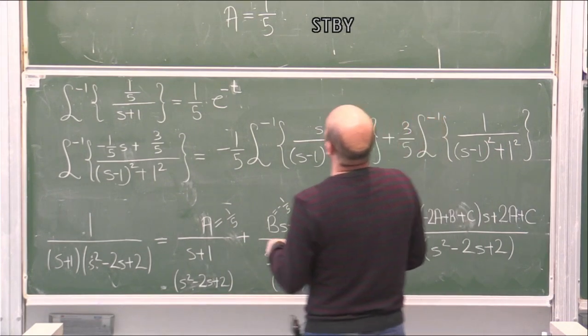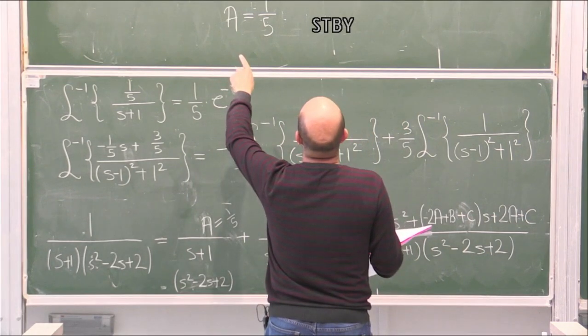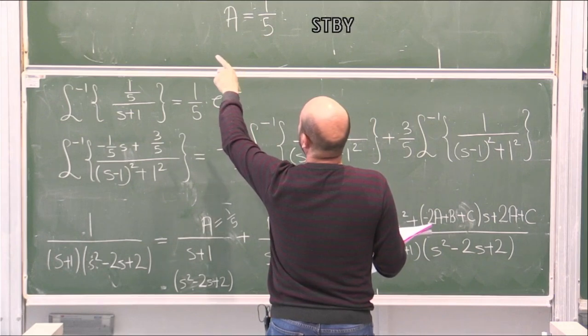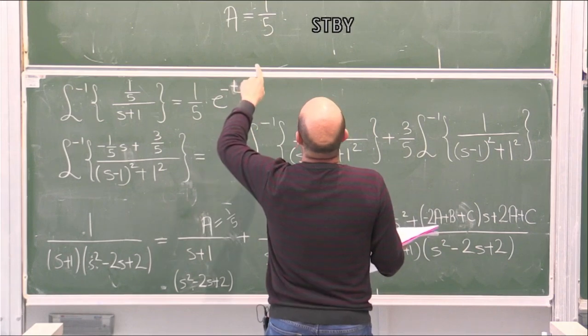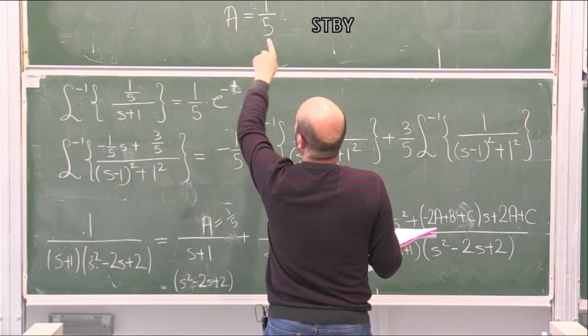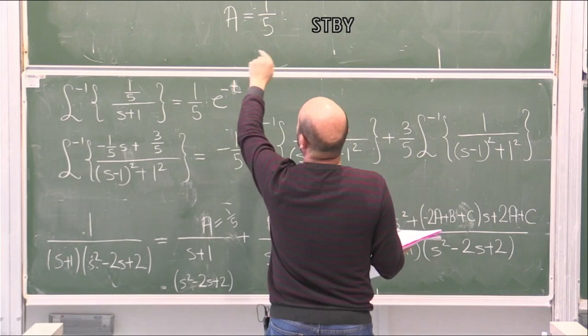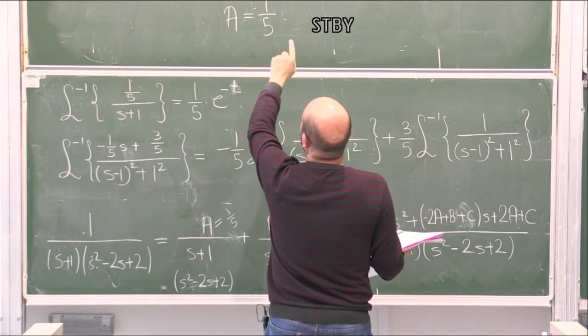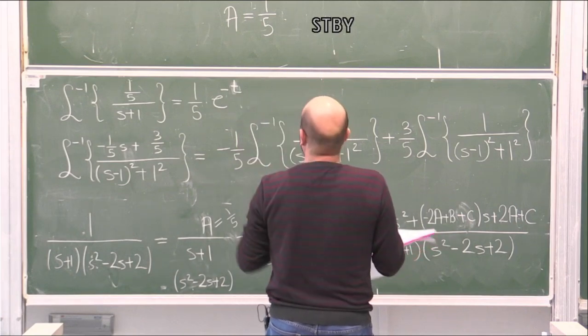Wait a minute. Let me just check my calculations. 2a plus c is 1. So 2 over 5, 3 over 5. So it becomes this. Minus 3a plus c. b is minus a, so minus 3a plus c. So we have minus 5a is equal to minus 1. Okay, so a is 1 over 5, so b is that one. Okay, it seems fine.